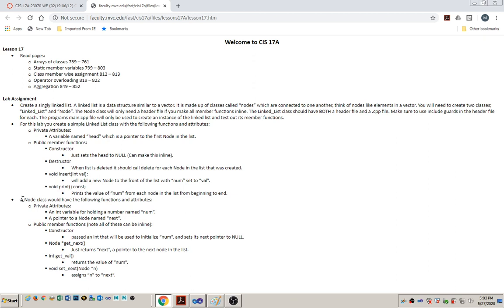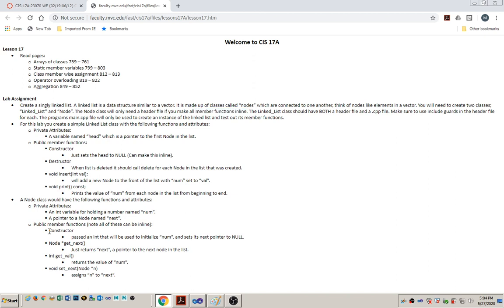Now notice that I mentioned you can define this entire class inline. It's that simple. For all the private members, the value and the next pointer, we can handle all that in the header file. Normally you'd split everything up between the header file and the source file, the .cpp file, but in this case we're just going to put it all in the specification or the header file.